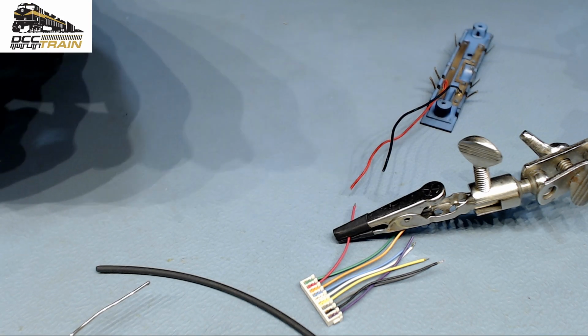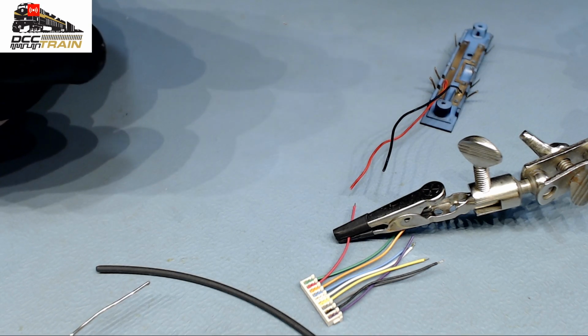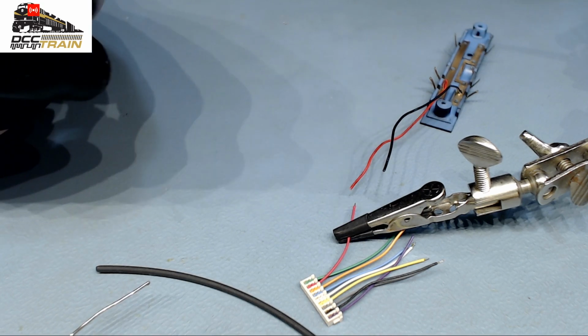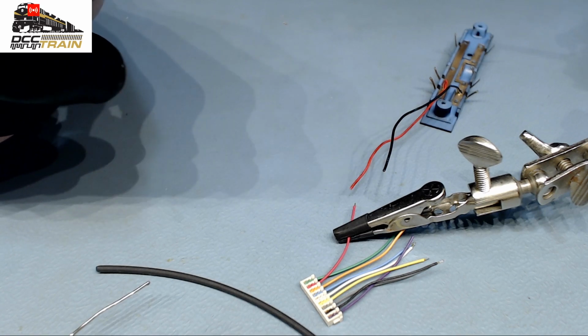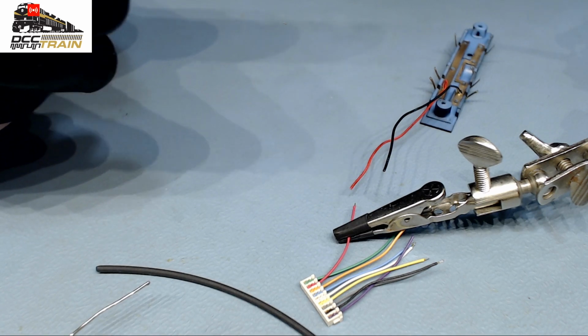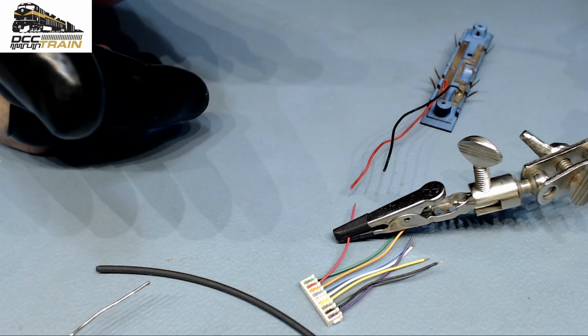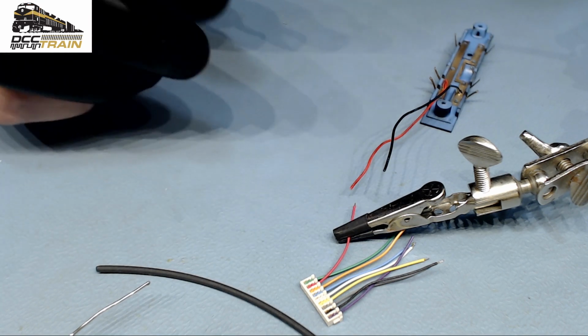Well, here we go, a comment. I'll read it. RC cosplay says: 40-watt iron, 60/40 solder works for me. Again, I can work with any wire. It doesn't matter.